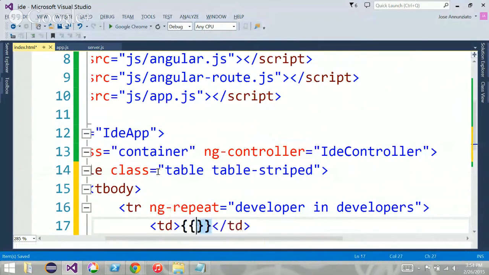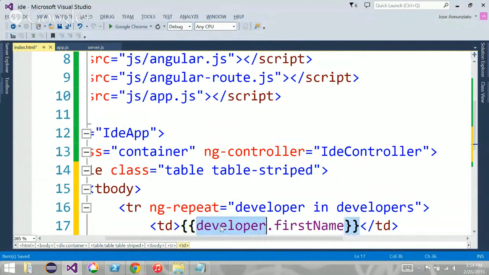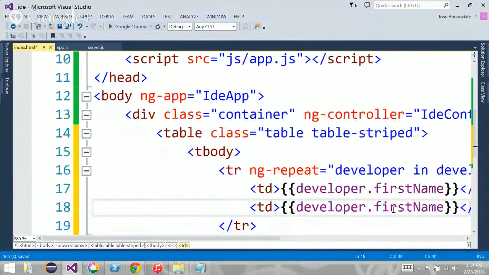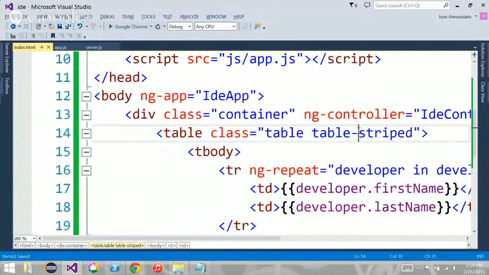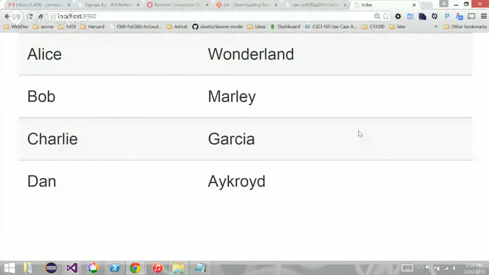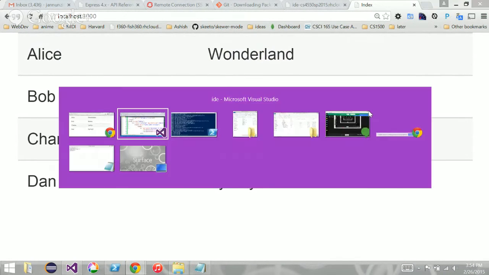We're going to display the developer.firstName, and then lastName. Right? Let's try that locally. It's working. Notice that I didn't have to refresh the server, right? I didn't have to restart the server because I was changing static content, right? None of this is being compiled or being executed on the server.